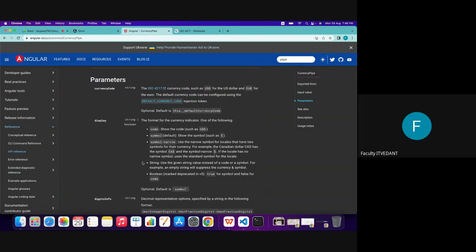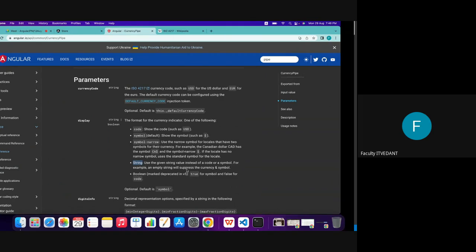Let's say you don't have a currency symbol for anything, you can use a string value for that purpose. If you want to replace an existing symbol with some other string, you can use a string value here. True is deprecated, so don't use it.